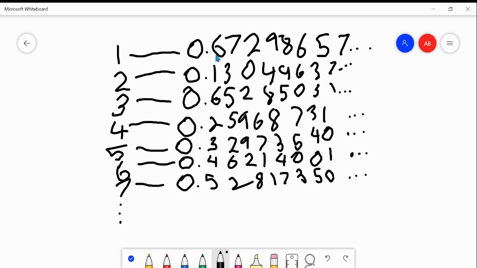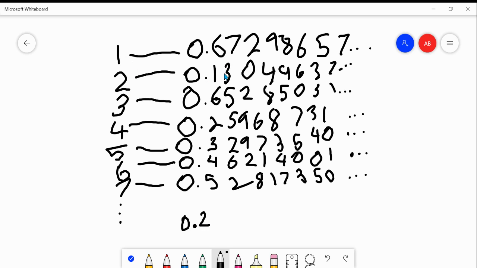For this very reason. So I'm going to create a completely new 1, 2, 3, 4, 5, 6, 7, 8, and I'm only showing the first 8 digits. I'm going to create a completely new irrational number that is different from all of them. Here's how. I'm going to look at the first digit of the first number, and I'm going to write something else. I can write any digit as long as it is not the first digit, like as long as it's not 6, because that's the first digit of the first number. So I'm just going to write 2.